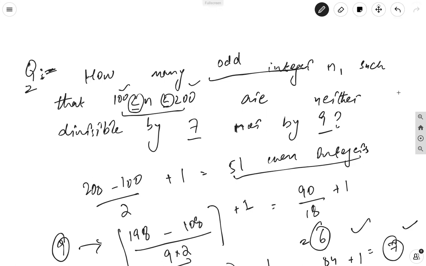I have a query. I just have a doubt regarding one approach. If we consider all the numbers between 100 and 200 that are divisible neither by 7 nor by 9, that answer will be 78, right? So from there, can we directly say that half of them are even and half of them are odd? That can be an approach.